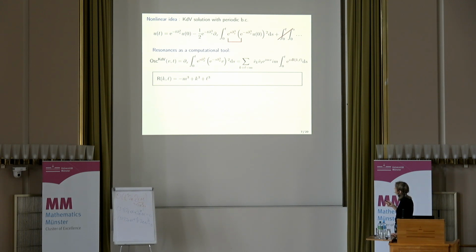Okay, so we have a quadratic nonlinearity, we expand everything in a Fourier series, we have a v_k hat and a v_l hat, and then we collect all these nonlinear frequency interactions in our so-called resonance structure, which tells us exactly how the frequencies, the differential operator and the nonlinearity act together. And so for the KdV equation, we get a minus m cubed, this is the propagator in front of the nonlinearity, then we get a k cubed and an l cubed, as we have a dx cubed and a quadratic nonlinearity. And then somehow for me, the miracle in the KdV equation is that these nonlinear frequency interactions really factorize.